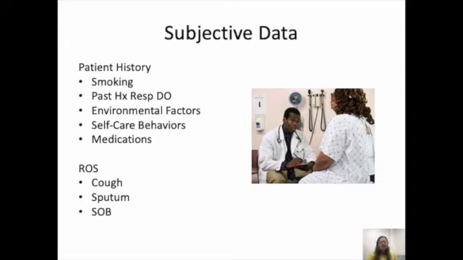I also want to understand their shortness of breath. Is it with activity versus are they sitting down? And you want to start asking them about these symptoms in terms of how long have you had them and was it like that before? Was it like that last week? Was it like that 3 months ago? Trying to figure out the chronicity, or how chronic the symptoms are that they are presenting with. I tend to try to rule out, even if they say they don't have a history of allergies, any type of environmental factors that might be increasing their symptoms at the time.